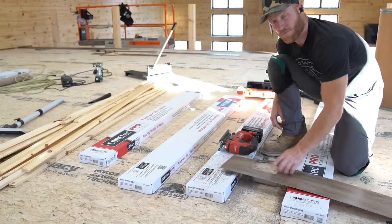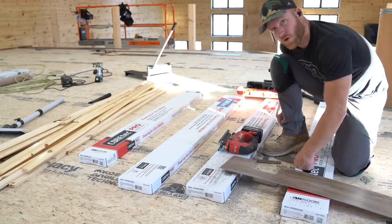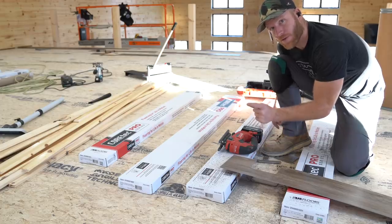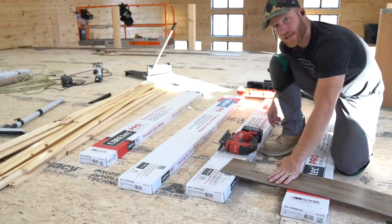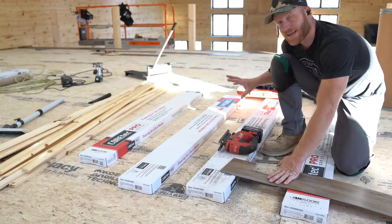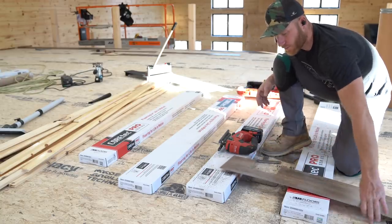Now what I've done is I've marked the location of these, then I'm cutting on the outside of that mark. So the goal is that I'm giving myself a gap around that post so that it can expand and contract a little bit. This flooring has been in this building for about 2 weeks now, sitting up here. So it's acclimated to the current atmosphere here, or the climate of this building.